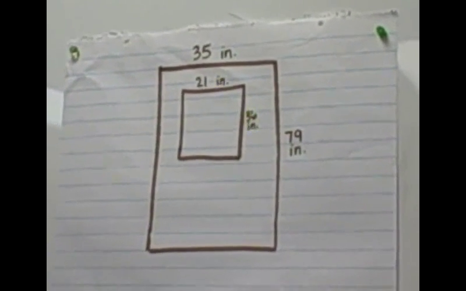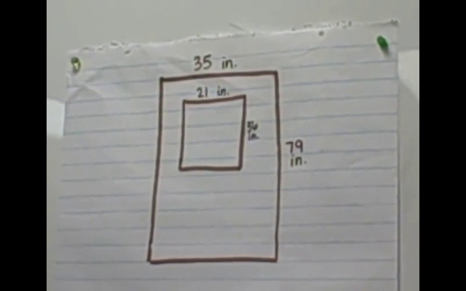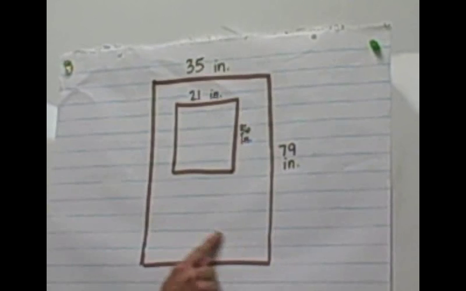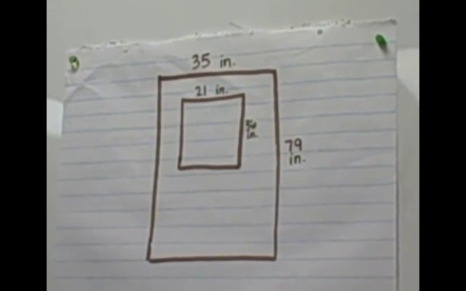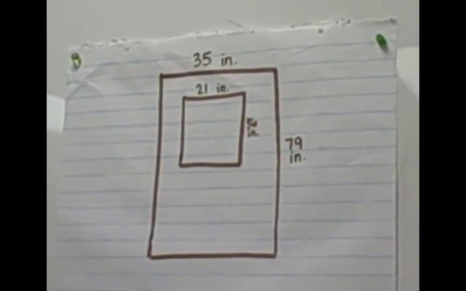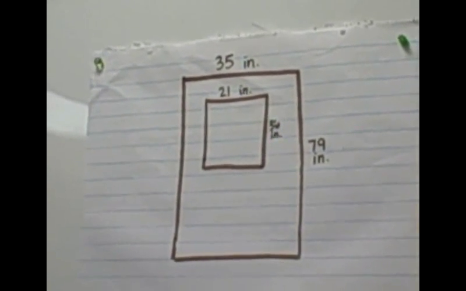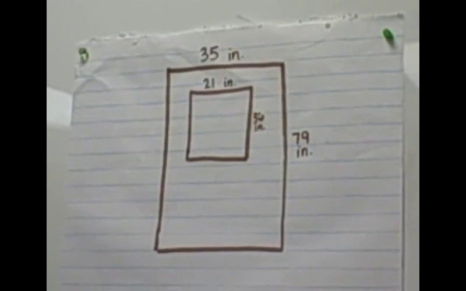Okay? So now this is your question that you're answering. I need to know how much of my door is covered by wood only. Okay? So the question is, how much area of my door is covered by wood only? So this is a place where your CATS teachers will pause the video.